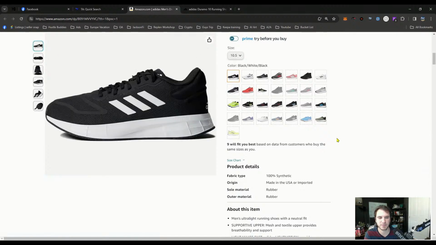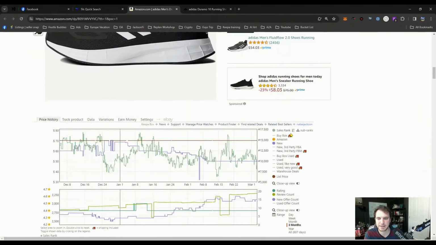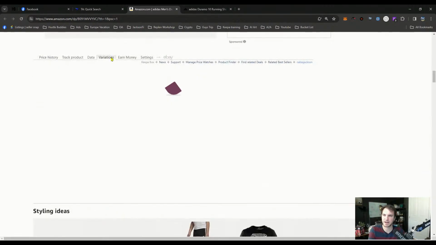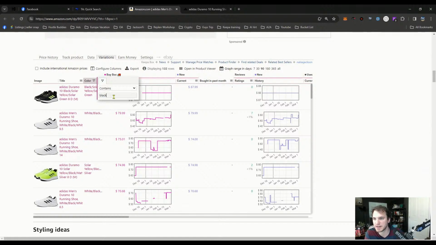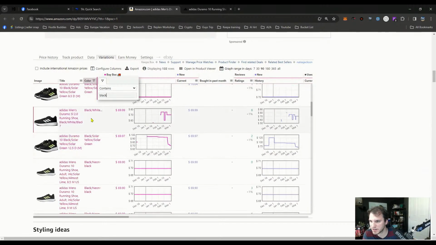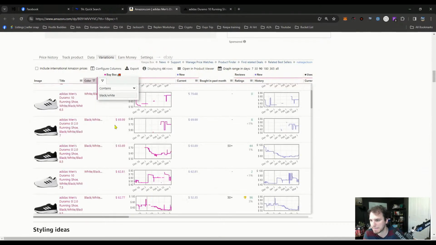The black one. All right. What we can do here actually is we can type in color black. And this is black/white. There we go.